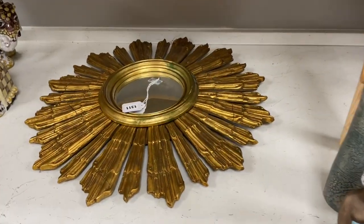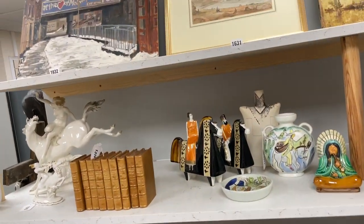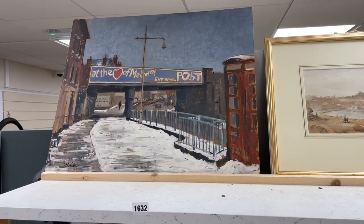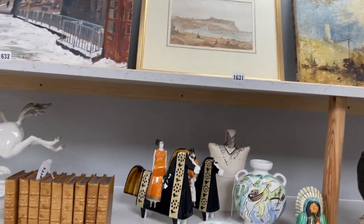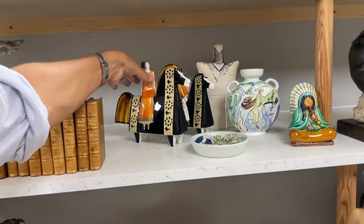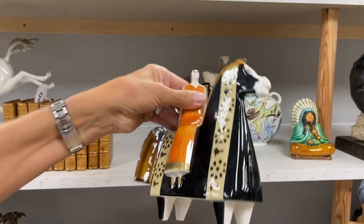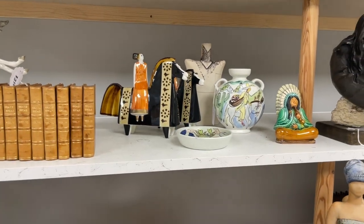We have a number of paintings by Blaker — up here, that's a Blaker. There are others scattered around but I can't get to them too readily. If you don't want Gustavsburg, there's Rorstrand ceramics — these are Cossacks. Look at those — very stylish. And dishes like that — all good fun.